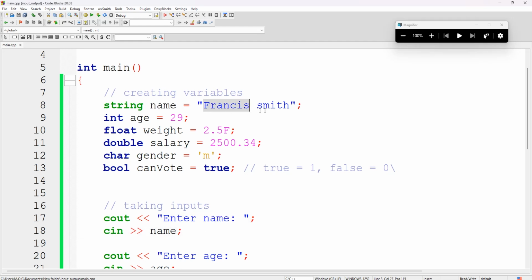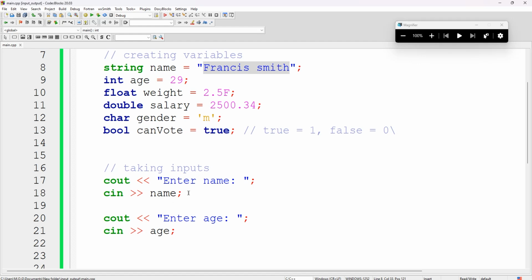So instead of it being Francis Smith, it will be what the user supplied. You get it? So at this point, it's no more going to be Francis Smith. It's going to pick a new update from the user. Age is the same. It will not be 29. It will be equal to what the user supplies.